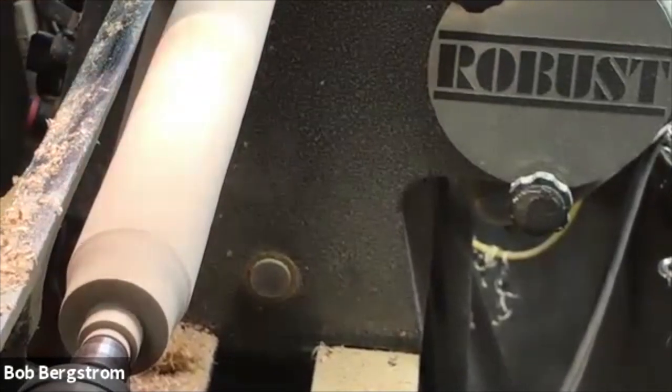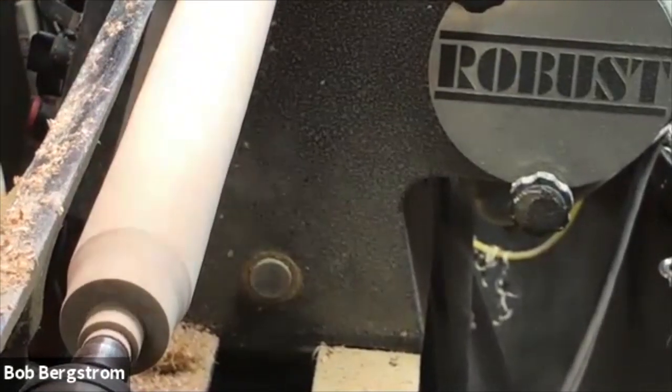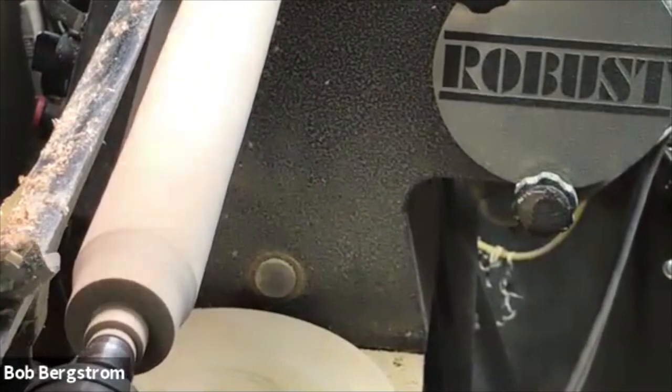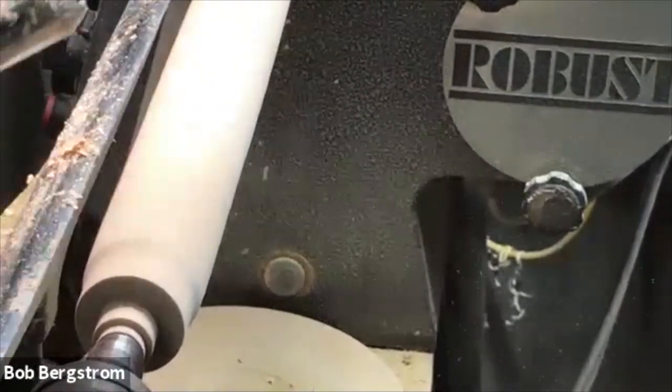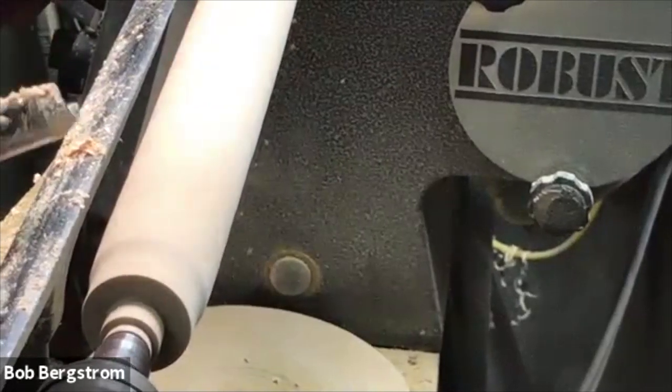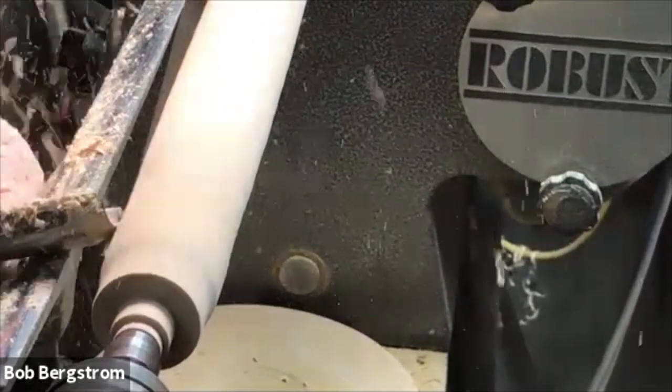So if I bring it up in here somewhere about here, it's not going to make a whole lot of difference there. Now I can go either direction. And you notice for the speed I just moved, it's getting smaller.